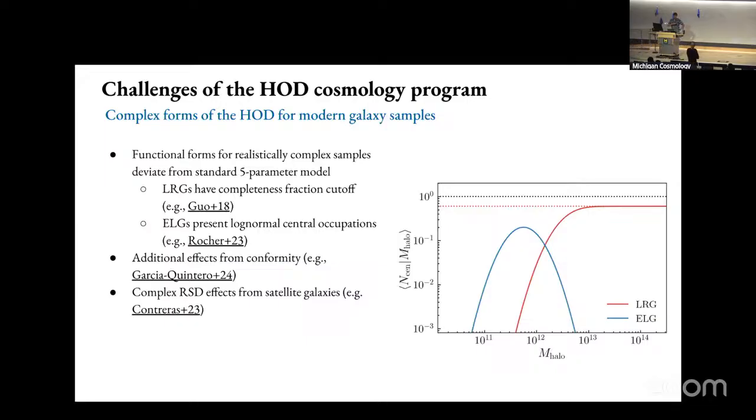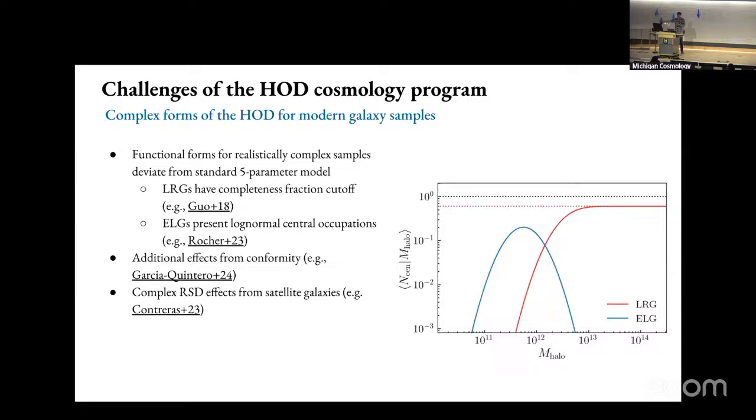So if your galaxy sample has not just a luminosity cut, but it also has a color cut, well then all bets are off that you must have a galaxy at sufficiently high halo mass that should have that set of colors. So if you forget the color cut and you go towards arbitrarily high halo mass, 10^16 solar masses, well then for sure there's some galaxy that sits in its center. But there's no guarantee that a red galaxy has to sit at the center. Unless you assume that 100% of massive galaxies are red according to a given color cut, then you don't asymptote to unity. You asymptote to some value below unity.